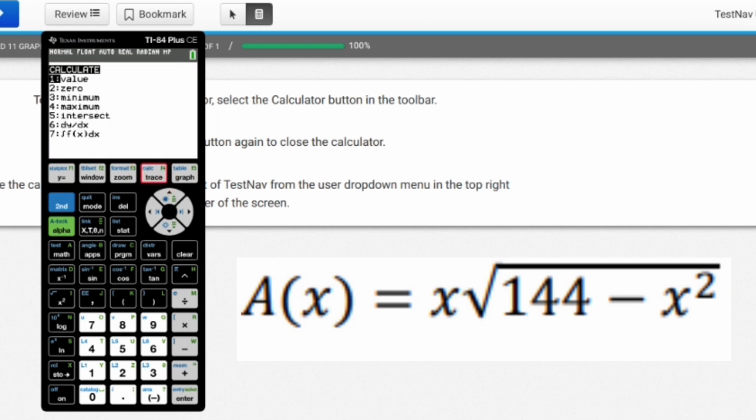I'm going to set a range for the maximum, and it looks like it's going to happen between, basically, I'm at 6, so I might as well hit enter for that. And as long as I go to the right of the bump there, hit enter on that, my maximum is going to live somewhere in between. And my maximum happens when x equals 8.4, and so on. But that maximum value is 72. So my range is going to be between 0 and 72.